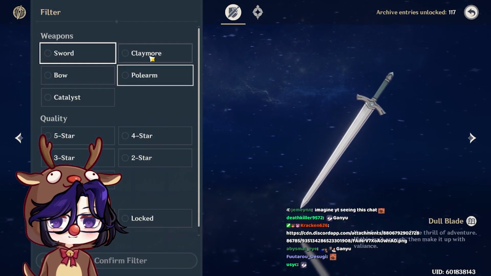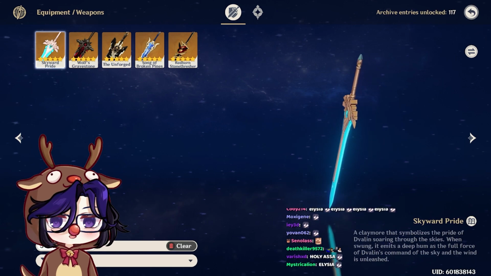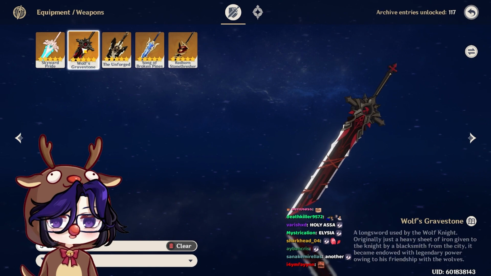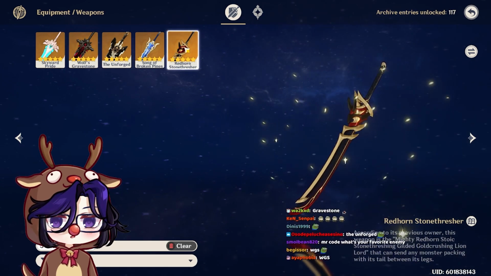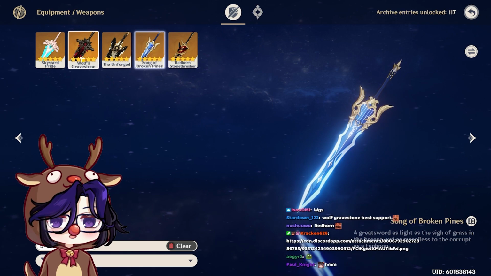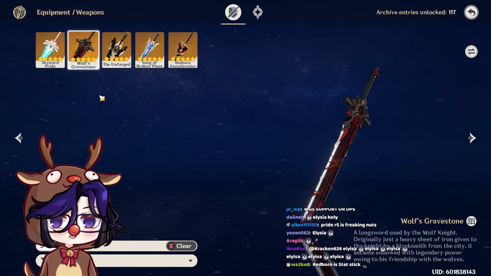I feel like 5-star Claymore is where it gets weird, right? What would be the best general usage 5-star Claymore? I'm still leaning towards Wolf's Gravestone. The other Claymores are super strong, but in super specific scenarios, right? Red Horn, defense scaling. Song of Broken Pines, physical damage. Wolf's Gravestone, everyone, right? Wolf's Gravestone is useful for every character.